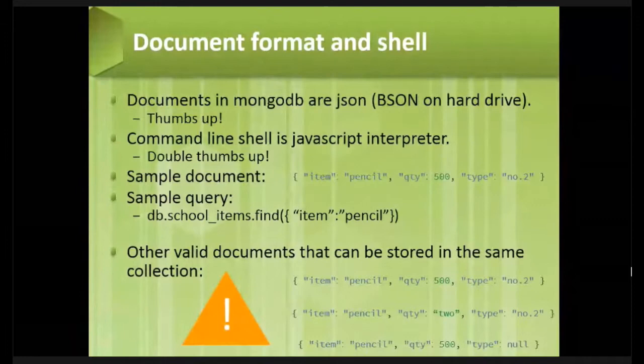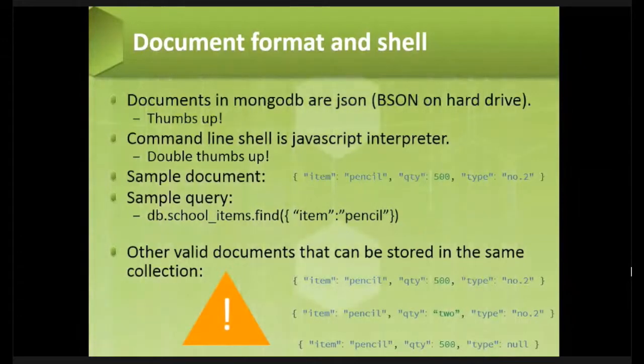Now, what I want to highlight here is a big difference between MongoDB and relational databases: there's no strict format to it. So, for example, in the example below, the first row has quantity 500, which is an integer or could be a float, and the next row has quantity 2 as a string, and the third has a quantity that's also 500. So, big difference here in relation to standard SQL databases. You have to be careful what you're storing because it could be anything, and MongoDB will not complain.